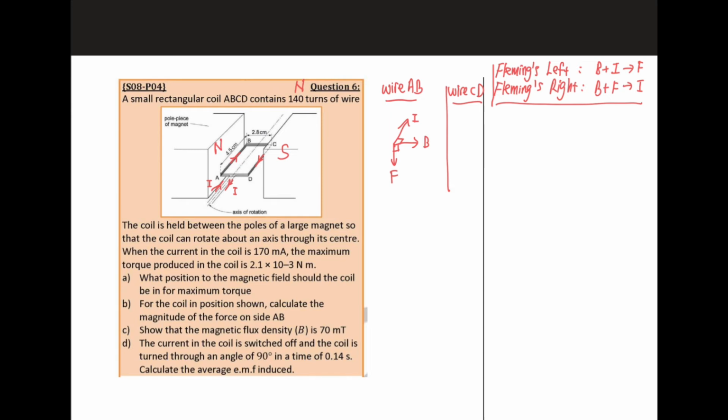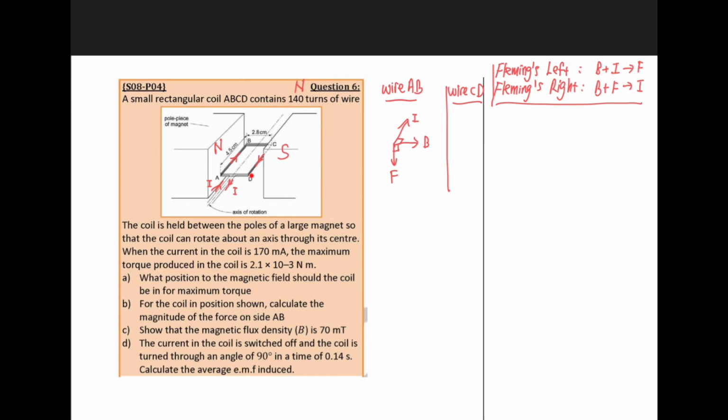You may be wondering, how about here? BC, the current flows this way. If the current is flowing in the same direction as the magnetic field, no force. BQV sine theta. The theta is 0. Okay, no force for BC. So here, perpendicular to the magnetic field, then there is force.